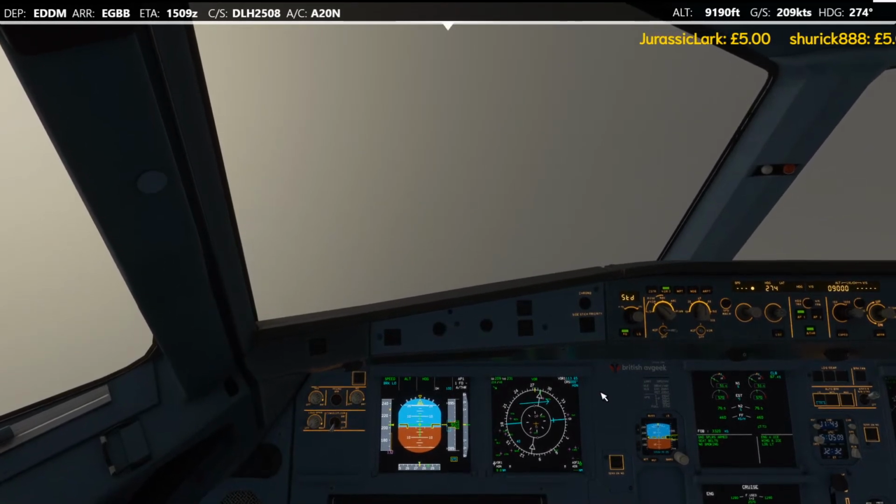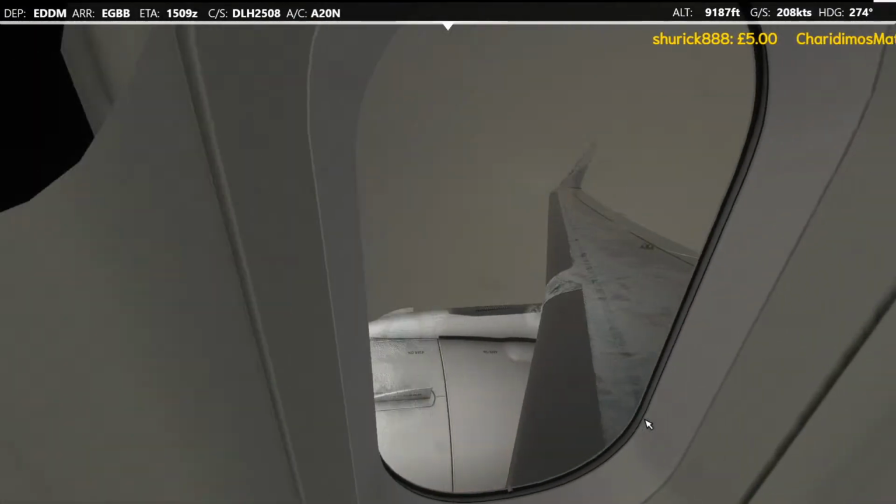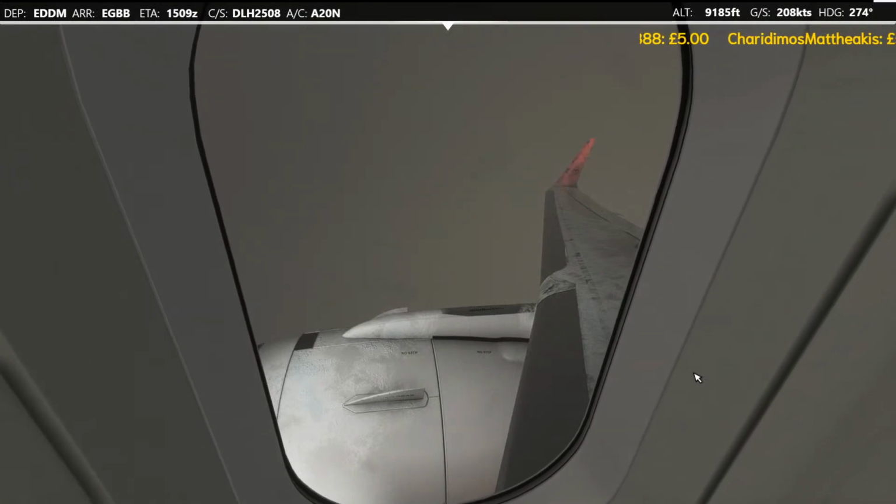There's 2 aircraft there. Good grief, this is going to get busy. Oh man. And there's the silly Asobo ice. So I knew it would appear at some point.